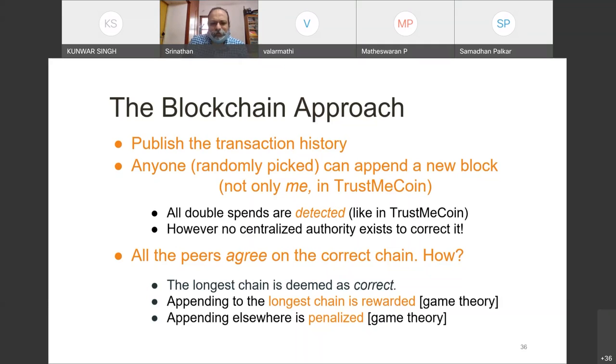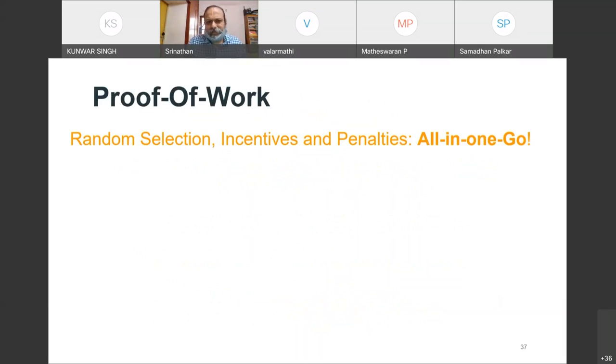If you do this, you can actually make peer-to-peer systems agree on stuff, essentially agree on the longest chain, and ensure that things will not go awry ever, because you are going to be picked once in a blue moon, and you're rewarded if you add to the longest chain and penalized if you add anywhere else. So let's see how you get these three in, say, Bitcoin. How do you do the random selection of who should add next? How do you incentivize or give reward for adding to the longest chain? And how do you give penalties for adding elsewhere as well? Now, notice that we could have run three different protocols for this.